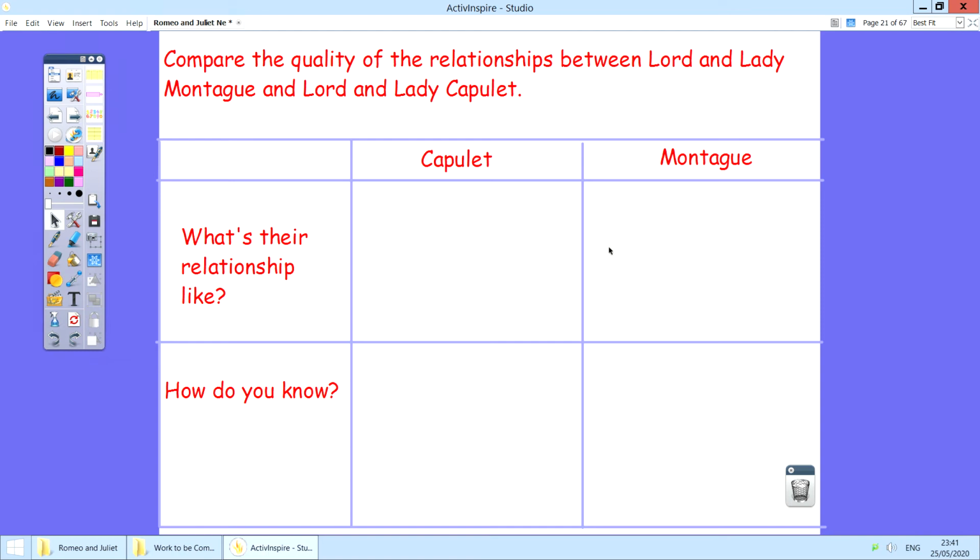So have a look before you start writing things down, just in case you want to alter the width of your columns. It's entirely up to you. And you might then consider, if you really wanted to, why there is such a difference.